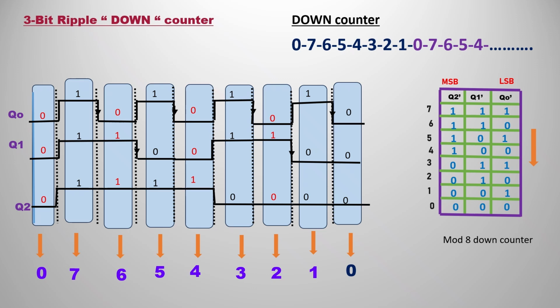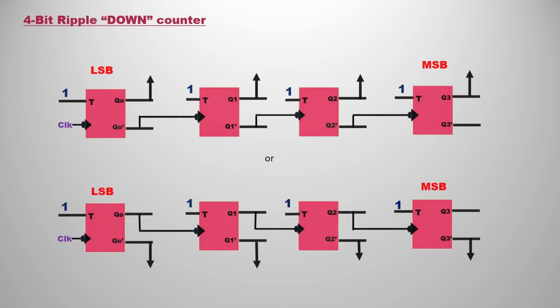I hope you understood the second method also, with the help of timing diagram analysis. In the same way, we also obtain the 4-bit asynchronous down counter. In the previous video, we already discussed the up counter. The same way, we just add another flip-flop to our previous circuit. There are two types we already discussed in the down counter. The first one is directly taking Q0, Q1, Q2, Q3 as direct outputs and taking the clock as bars.